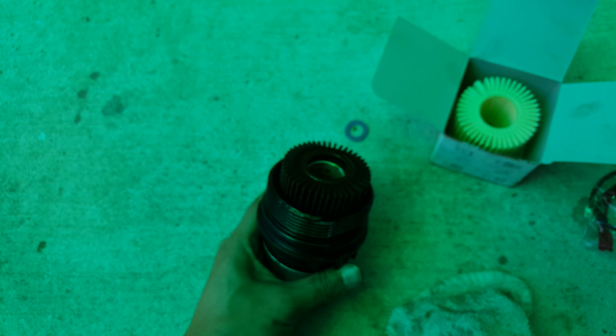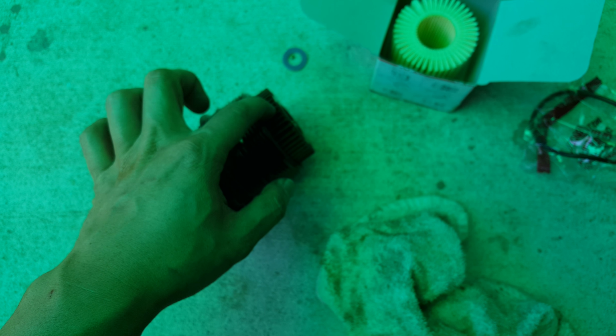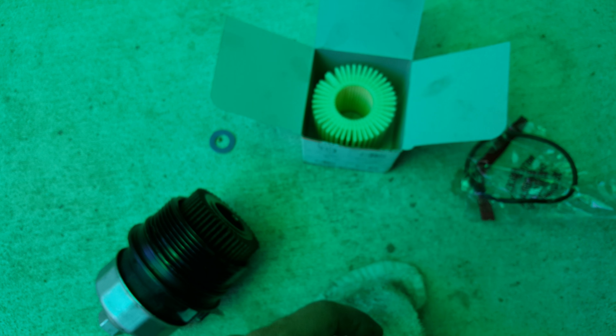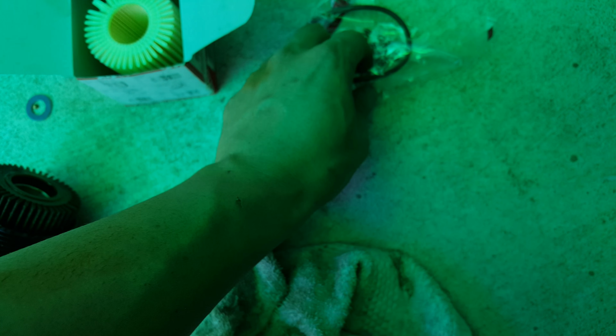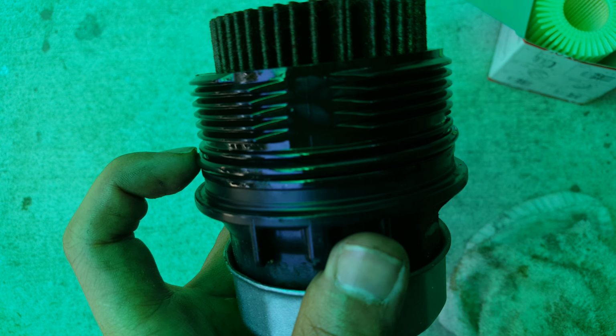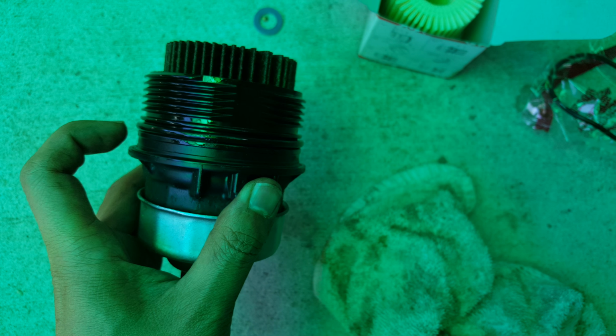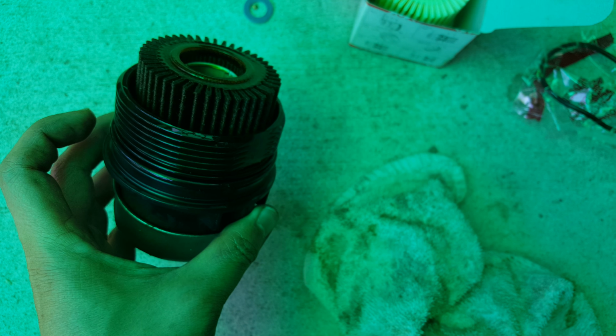Okay, so after you remove the filter itself, it should look something like that. So obviously you take this out and then put the new one in. And don't forget about the gasket. The gasket goes along this ring right here. So after you put this back on, use brand new oil and lube the gasket up, then put it back, and that's it.